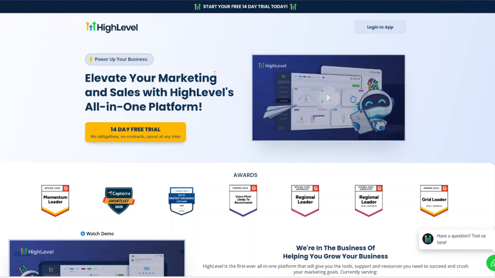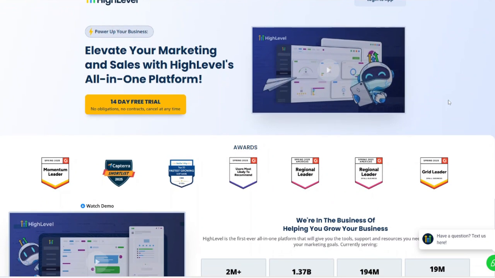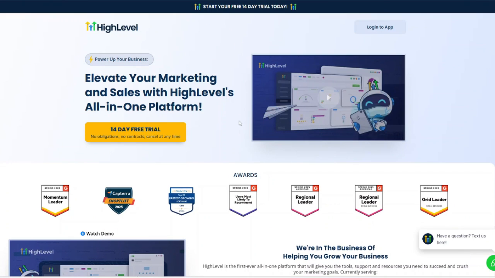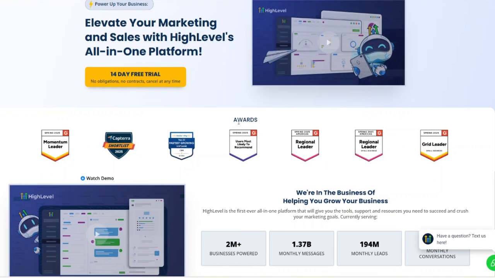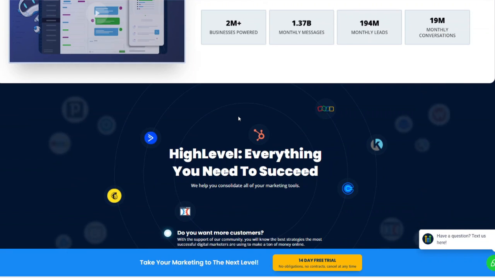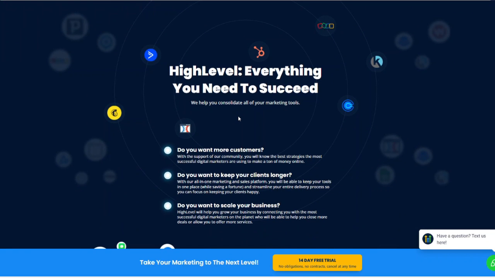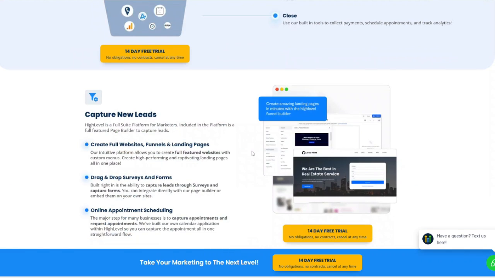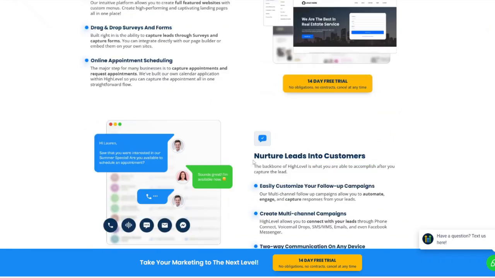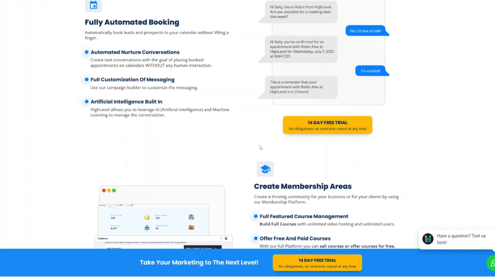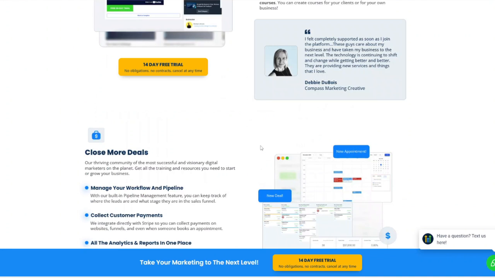Now, on the other hand, we have GoHighLevel, often shortened to HighLevel. GoHighLevel is also an all-in-one platform, but its core audience is very different. It's built for marketers and digital agencies who want to manage multiple clients, create funnels, run automations, and even white label their own software. Where Kajabi simplifies your business, GoHighLevel gives you massive flexibility and control. You can manage multiple client accounts, automate SMS and email sequences, track pipelines, build websites, run ads, and even resell the platform as your own software as a service business.